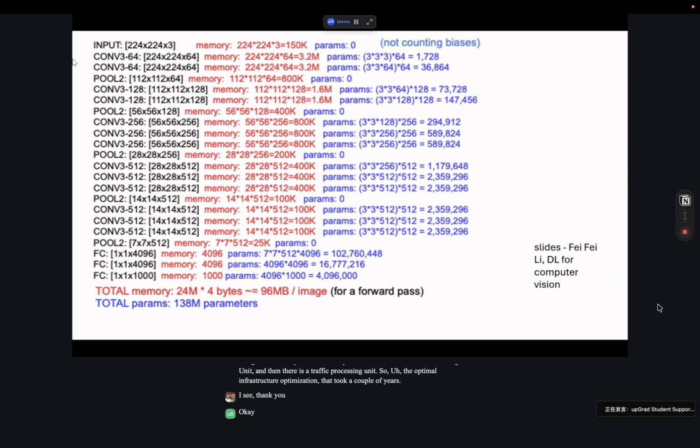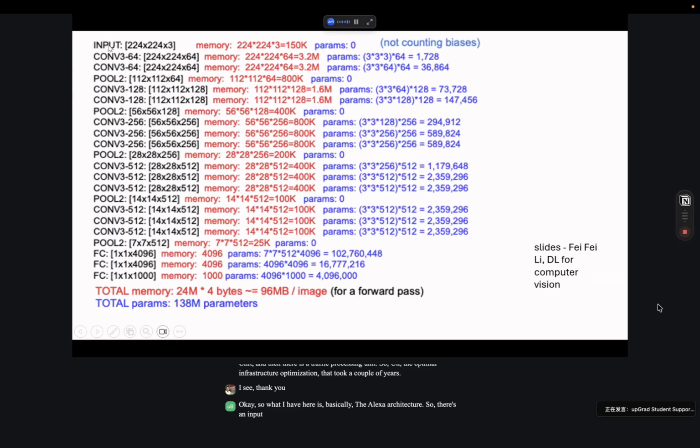Okay. So what I have here is basically the AlexNet architecture. So there's an input.